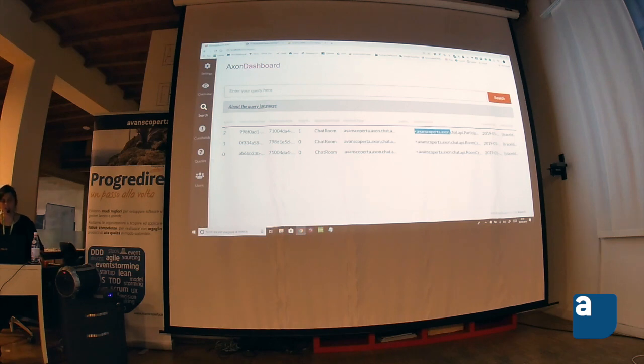As you can see, this is a global identifier, a global sequence for all the events that we have in the event store, while this is a relative sequence that represents the sequence inside the same aggregate.